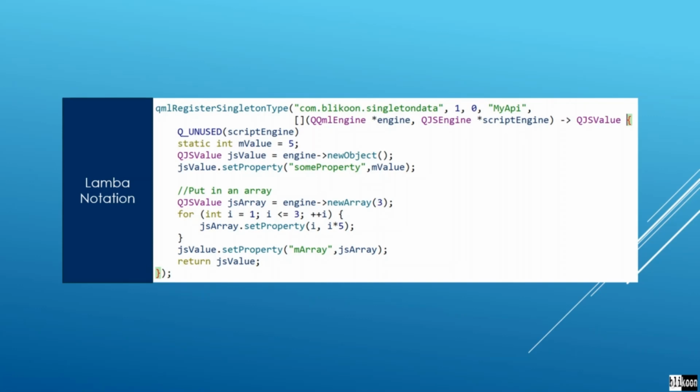Again, we use QJSValue here. There are other ways we're going to look at to work with singleton types, but right now we are using QJSValue, and this method is good when you only have some static data that you don't expect to change and you want to expose that to QML. In this case, we don't expect this value here to change, and we don't expect this array here to change. This may come in handy if you have some settings or some data that doesn't really change that you want to expose to QML. We're going to go to Qt Creator right now and see this in action.